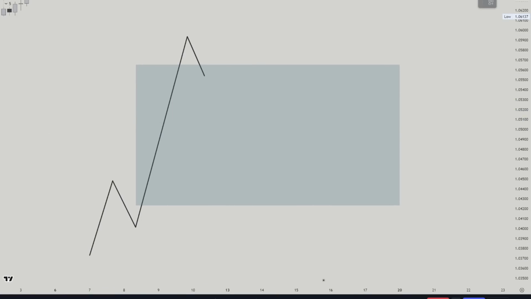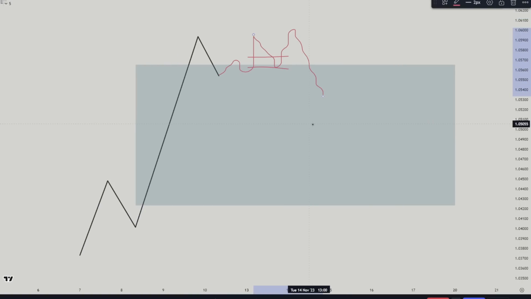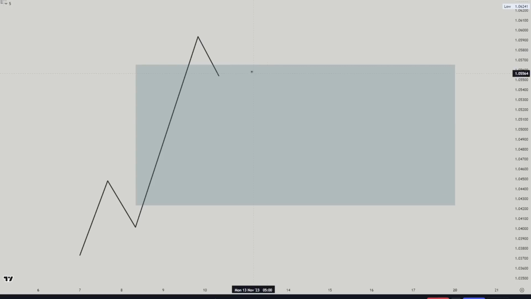What people do is think, so let's assume that this is a 4-hour, right? This is a 4-hour fair value gap. People would go to the lower time frame, which is in this case a 15-minute, because that's the right alignment. People would look for any market structure shift as soon as price comes to that fair value gap, and then they're going to assume that, okay, we're starting to go up now. But eventually price will go lower. And again, what's going to happen is price going up, another market structure shift to the upside, going lower. So price is going to go deeper and deeper into that fair value gap.